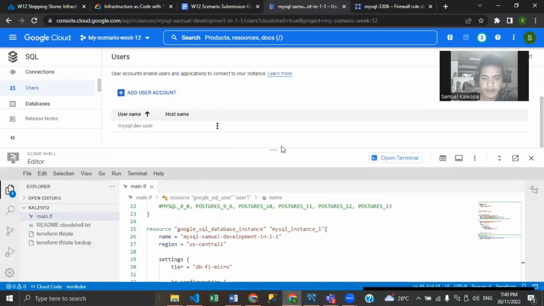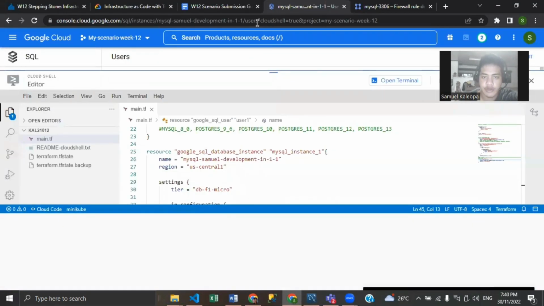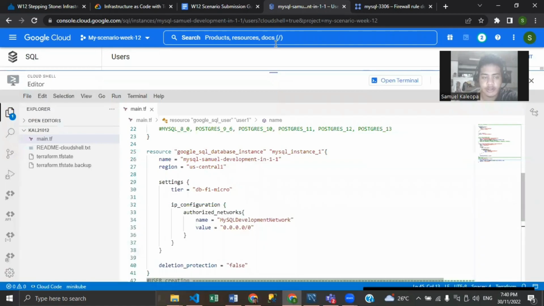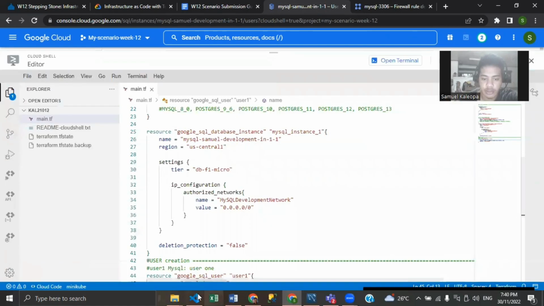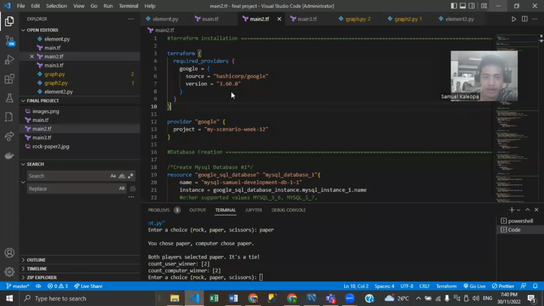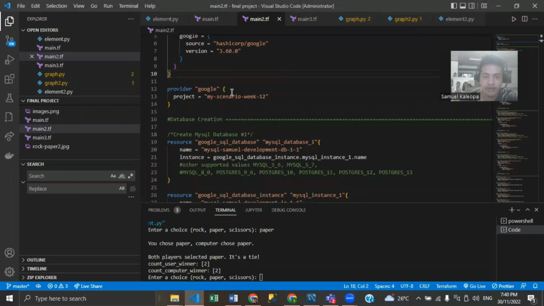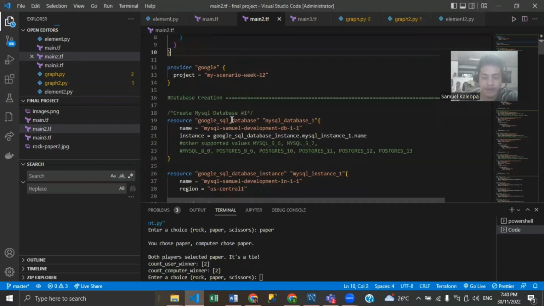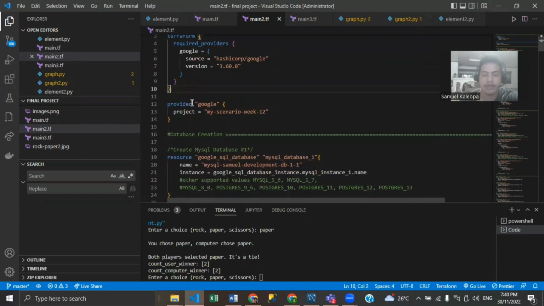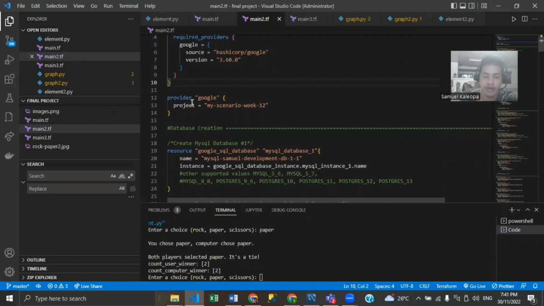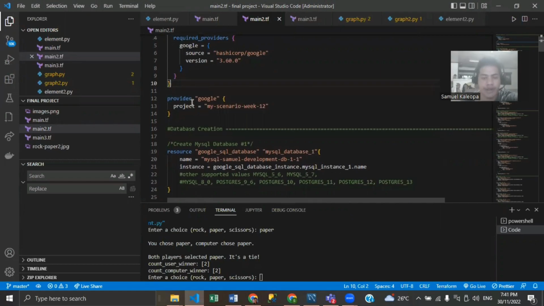Now we will be looking at the whole code that I created. Basically, I separated it into three categories: database creation, instance creation, and user creation.